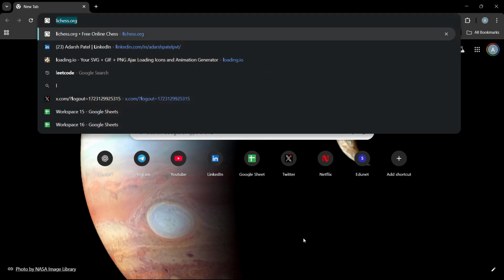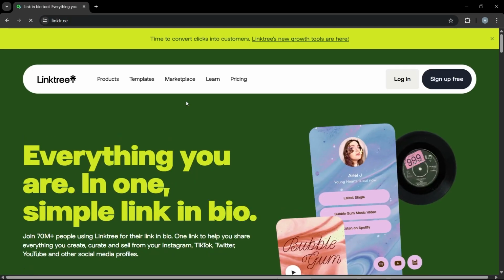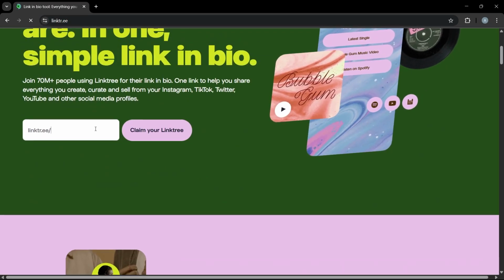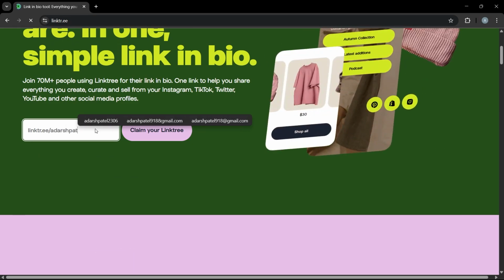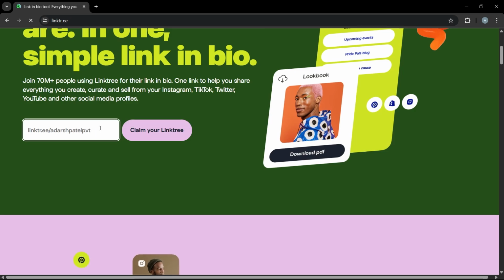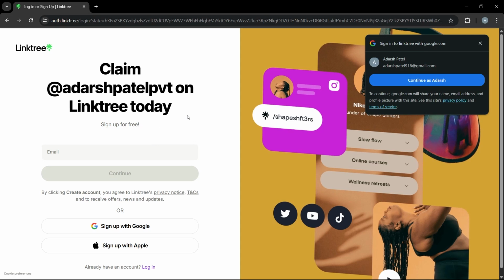Now here, all you need to do is just simply search for Linktree. And once you do that, just simply open this first website that appears right in front of you. Here, you can just simply start by claiming a Linktree. Let me just claim a Linktree for me. And just give a username, hit claim your Linktree, and it may ask you to sign in. Once you sign in, it will give you the feature to provide links to all your other platforms, your projects, your other social media platforms, and everything that you can add on one single link as a Linktree, and you can add it over your social media bios.